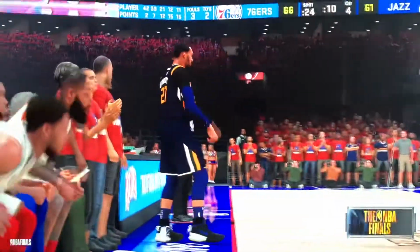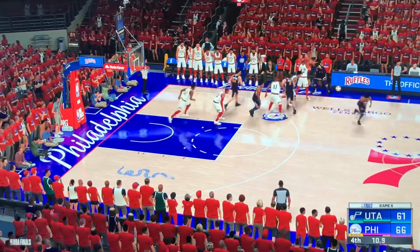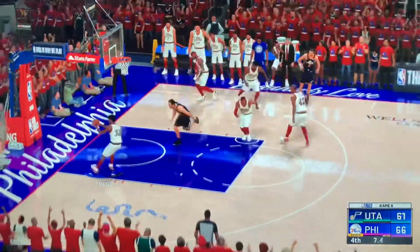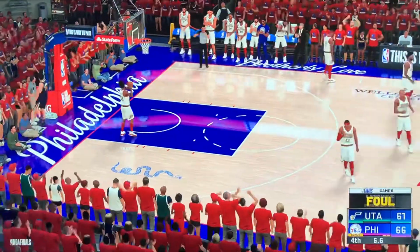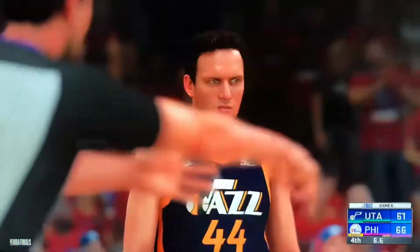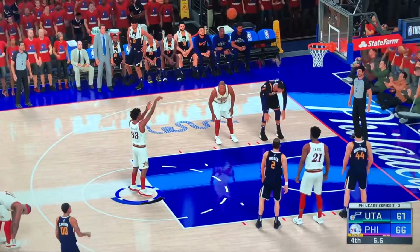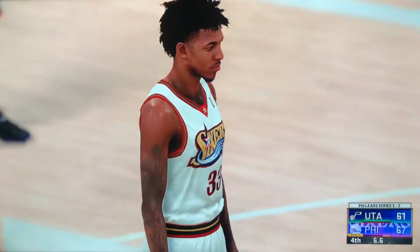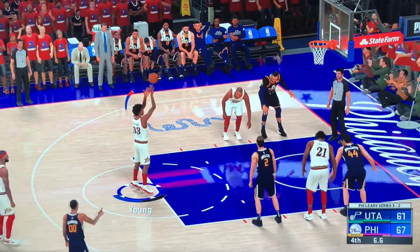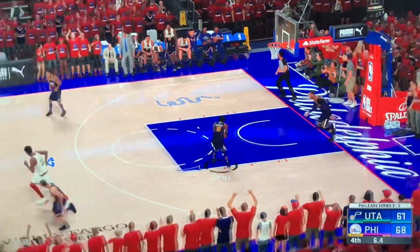Back in this thing, they need a score. Yeah, and quick. No room for error. No time to waste. Utah with the ball. Another miss by Utah. And he commits the intentional foul. That's his second personal foul. Shooting for Philadelphia, Nick Young. First free throw is good, and that increases their lead to 6. And so he drops them both. It's a 7-point game.